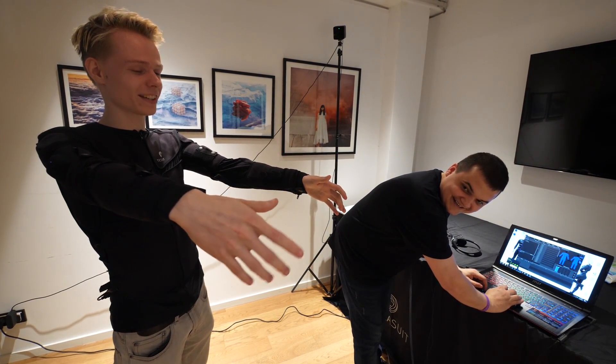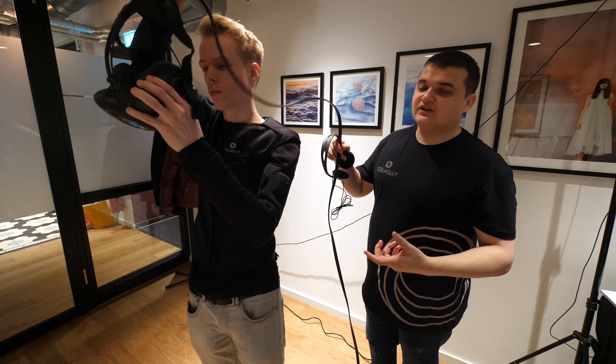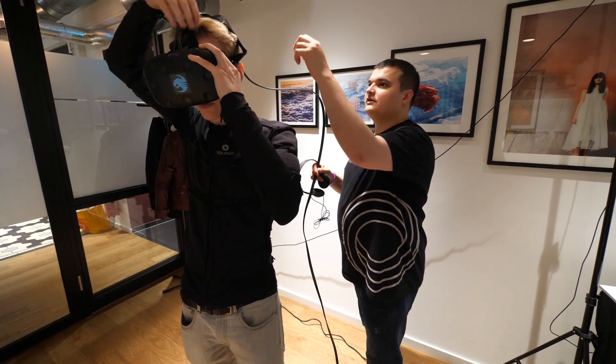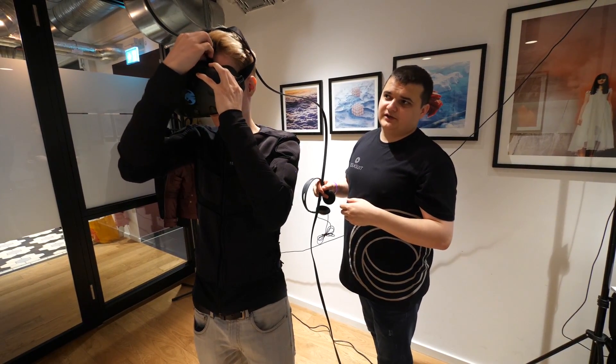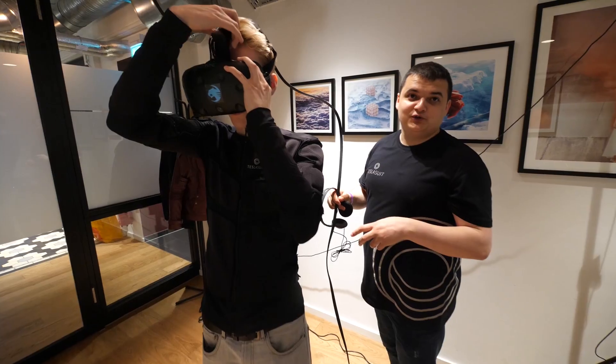That was alien — trust me. But there was even more: they were also able to pull in data with the biometry trackers built inside the vest. With this system they can monitor your emotional state and stress levels, and also scan your vitals with life health data such as your heart rate. After this quick setup, I finally got to go into virtual reality, where they had a serious game ready.